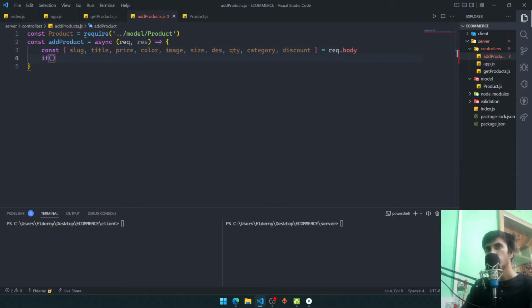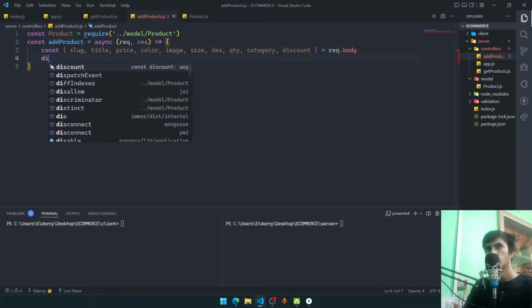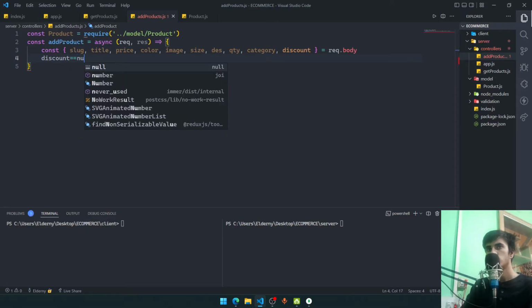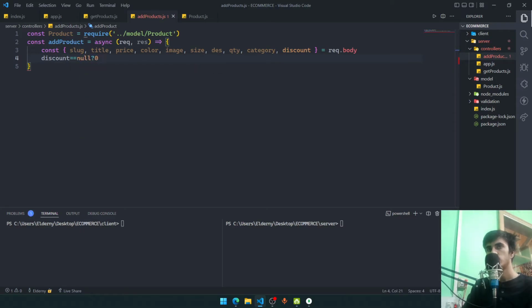Say if discount is equal to null, then it should be 0. Say this variable discount is going to be equal to, okay, so basically we cannot put discount in there, neither can we put quantity in there.